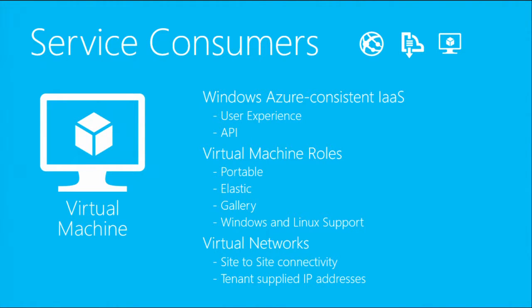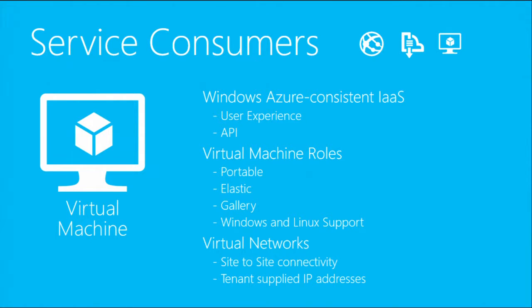But it also brings this concept of what's called a virtual machine role, which is a little different when you think about it. If you're familiar with VMM service templates, they give you the ability to say, I've built this service and I want to be able to scale different parts of my service so that I can run up multiple instances of a particular part of the service. And virtual machine role is the same kind of thing with a virtual machine instance. It can be elastic. I can say I want to run one instance, but scale another instance out and run 2, 3, 4, 5 instances of the same copy of this virtual machine. And that's all done through this thing called the gallery. And that supports Windows and Linux.